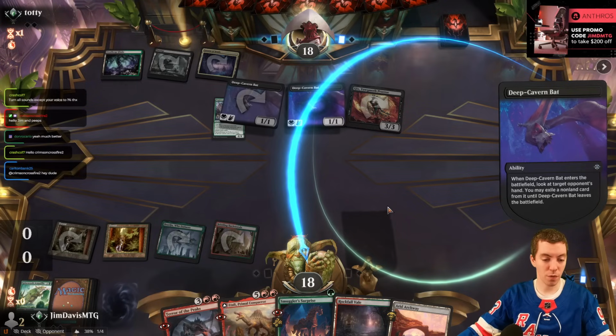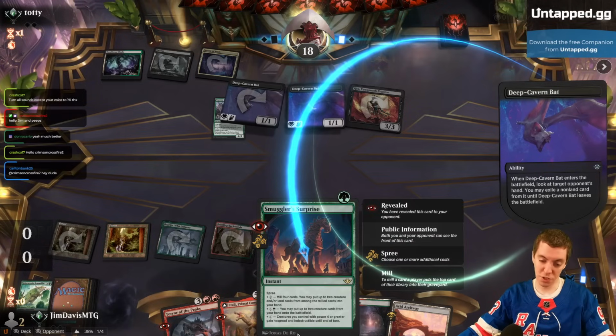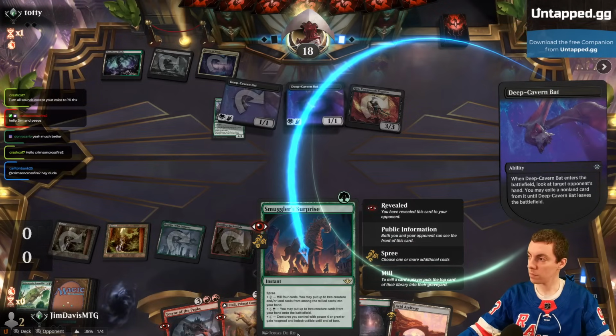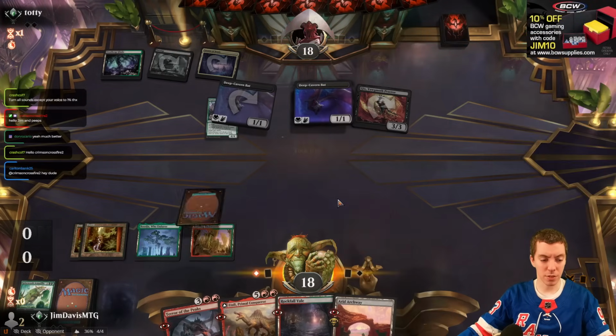Probably take the Terror of the Peaks. We can always just Smuggler's Surprise and just draw cards, too. Like, this is like an instant speed Divination for lands and creatures, which is pretty important as well. They are drawing a lot of cards, but they aren't really threatening me that badly, so take that.